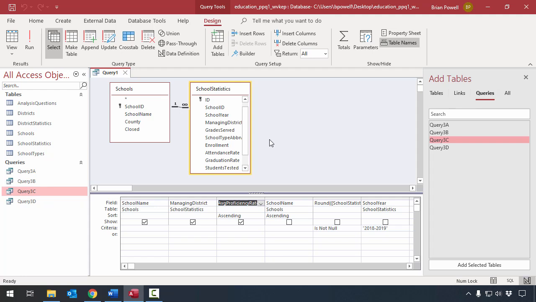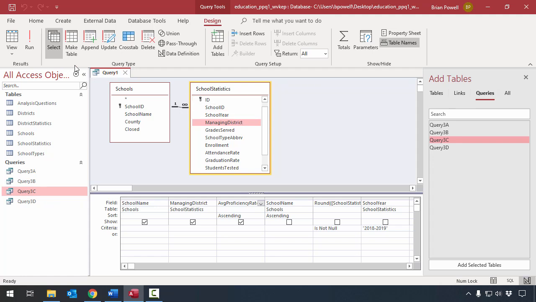A lot of times what ends up happening is that if there are more complicated names for tables and fields, like we have school statistics, somebody might create that as school space statistics, or managing district as managing space district. Things need to be entered exactly as they are set up for the table. Otherwise, you're going to get that box. So make sure that you have the names match. If you named a table or a field wrong, go in, fix the name of the table or field, and that will take care of it.